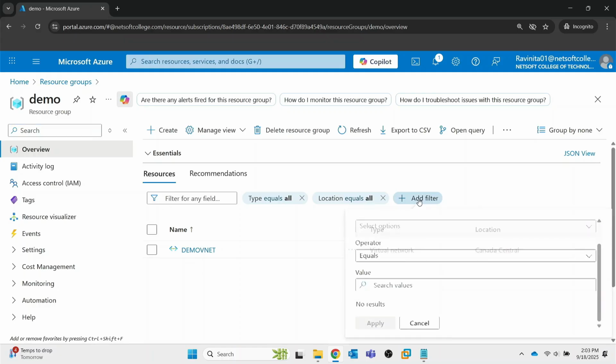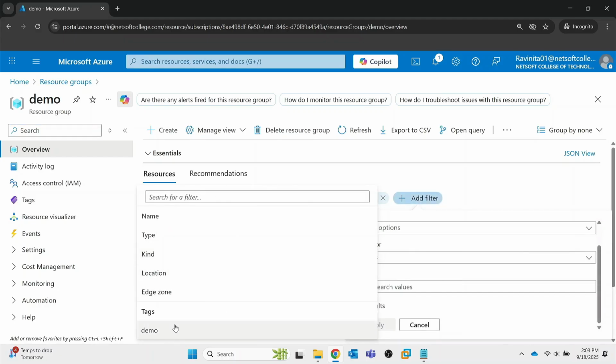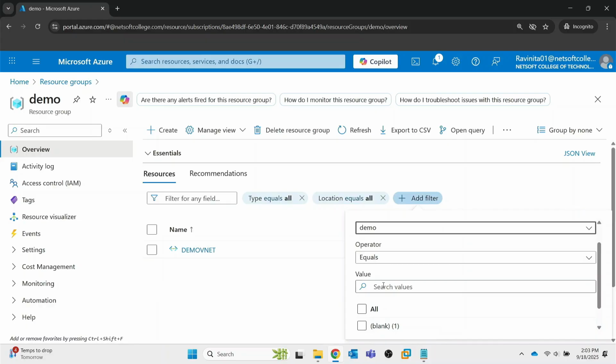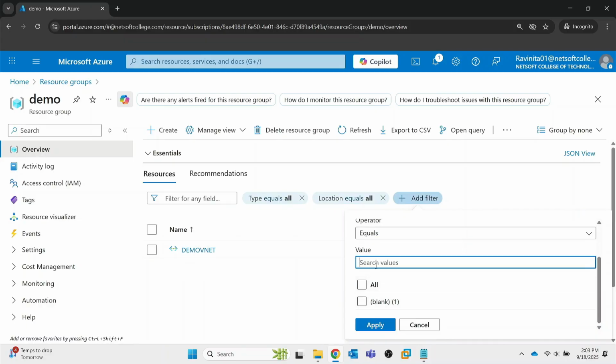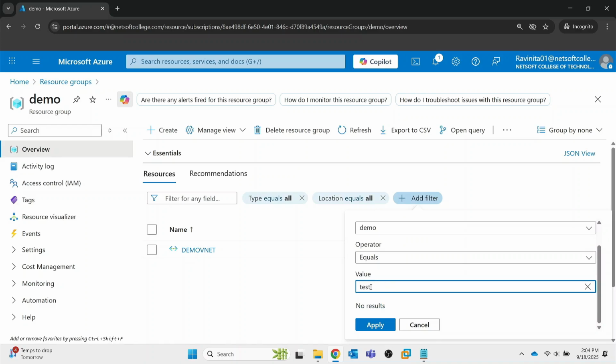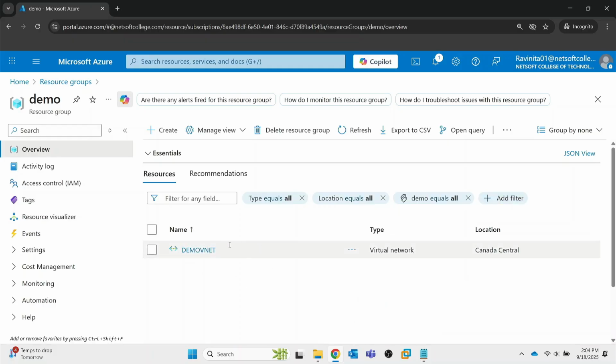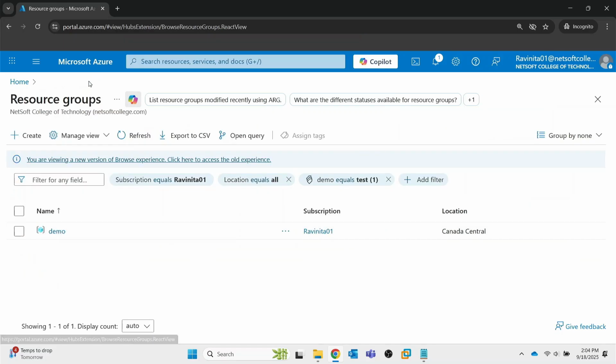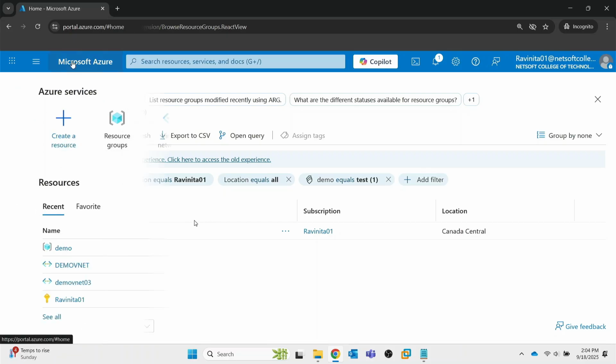If you click in the demo, and over here you want to find all the resources specifically for a project, again, you can add a filter. Say I want to filter according to tag equals test. And as you can see, there is no tag for resources. So it will not work because I never applied tags on resources. And that's it. This is your tag. So I hope now you know that even though tags are very simple to apply, it can help specifically in a big environment for easy management.